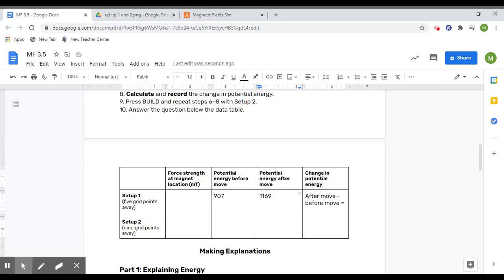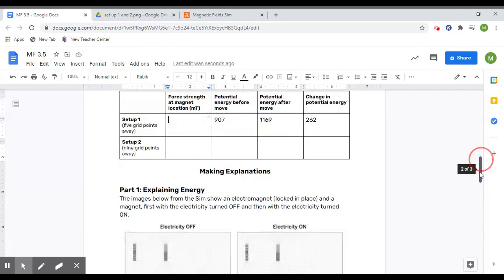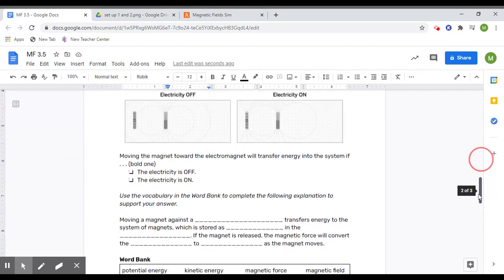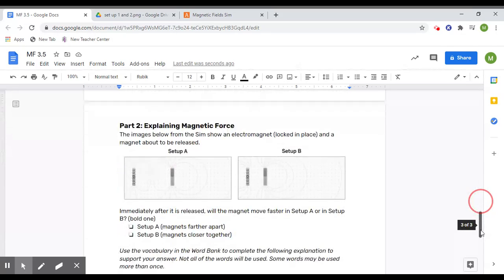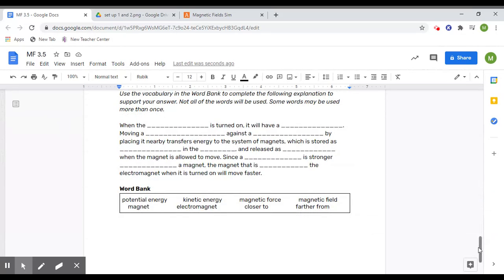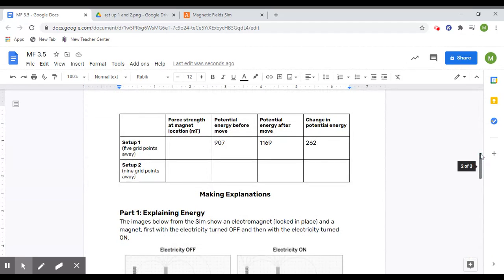Subtract this number from this number, and I get 262. Okay, you do that for setup 2, same thing. This we got earlier, I just didn't write it down. So make sure you can go back and get that. And then down here, you will just answer some questions. All these blanks you will fill in from the word bank for that one, and then also for this one down here. Okay, so again, I know it looks like a lot, but just rewatch the video if you have any questions, or come see me.